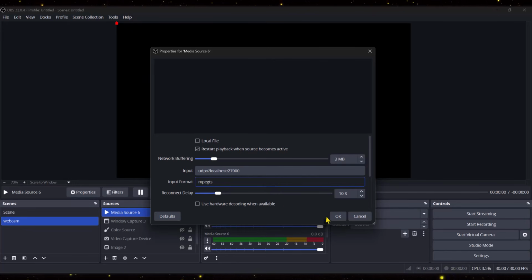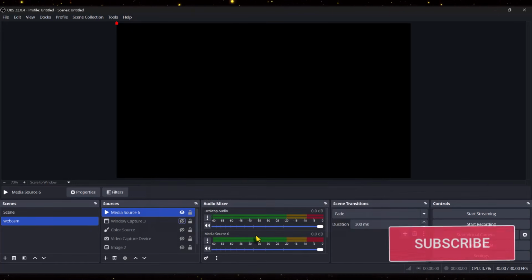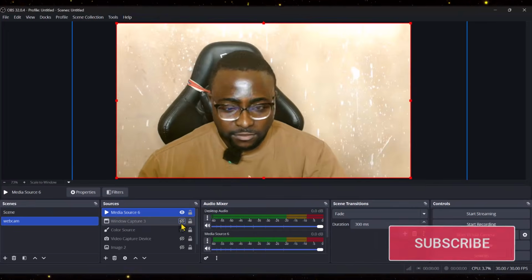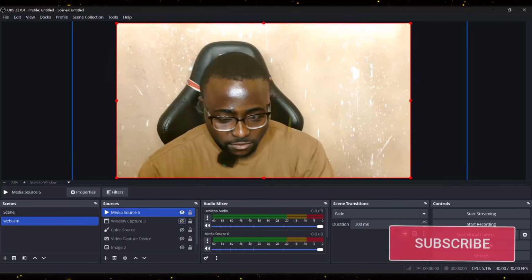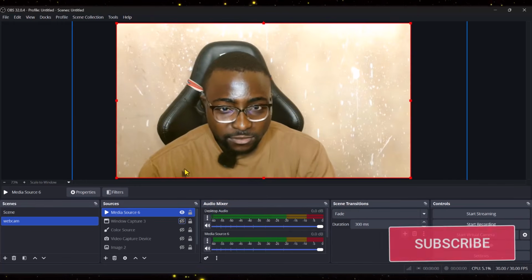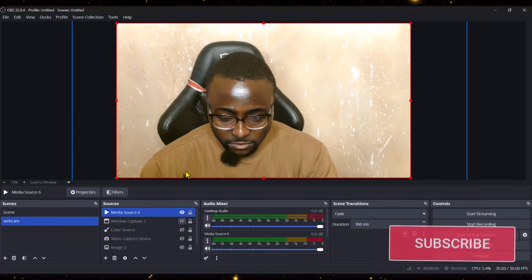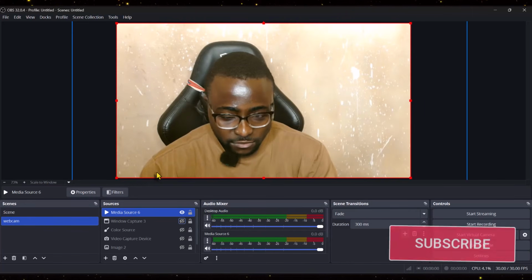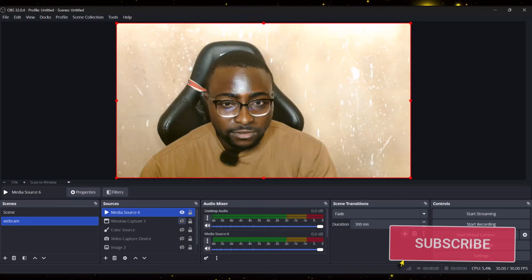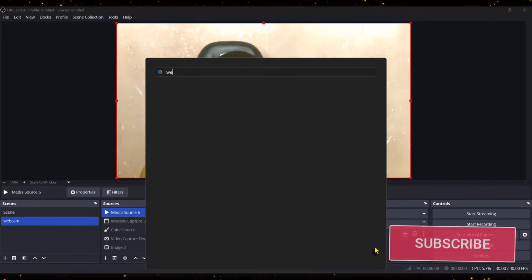And then you click OK. It is going to display what you have on your FaceFusion running right now. You see, this one gives you more quality and it is faster and less laggy. So if you're running on a low GPU laptop, this UDP is the best way for you to go.